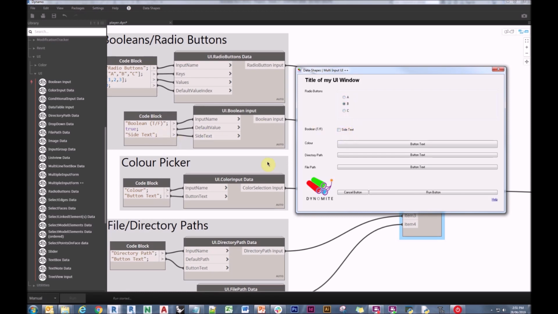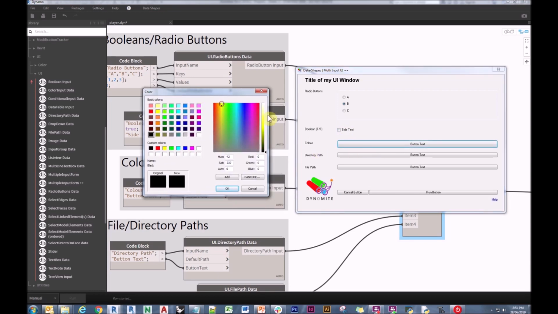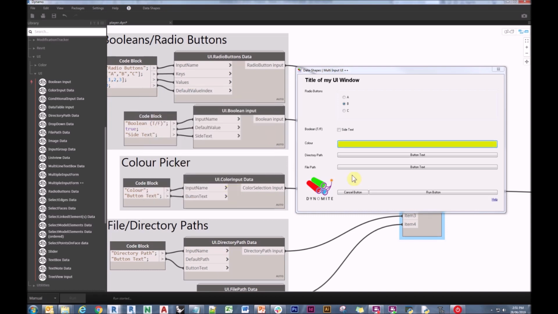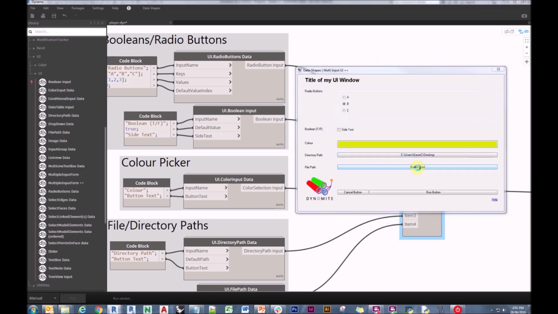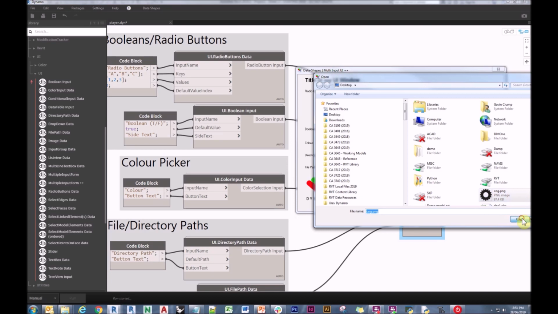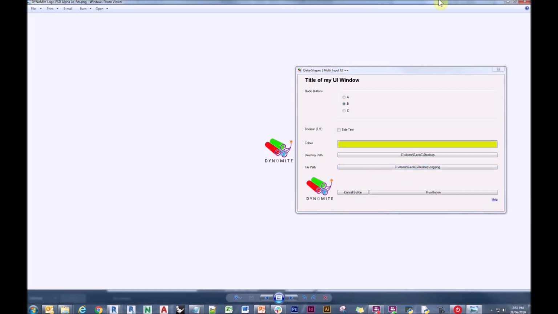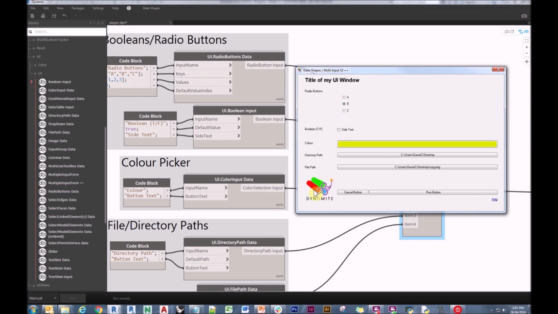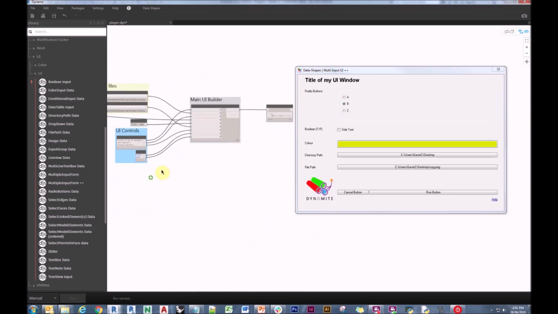That's because the keys are also being told to say A, B, C. I'm just showing a color picker there, so you can get a color and it returns the color. You can take directory paths, so I'll just pick any old folder except for the recycle bin. And then you can get file paths as well, so I'll just pick that path. So from there, I'll run my script.